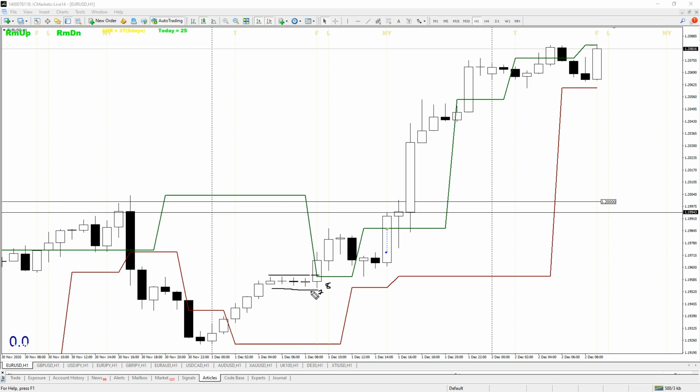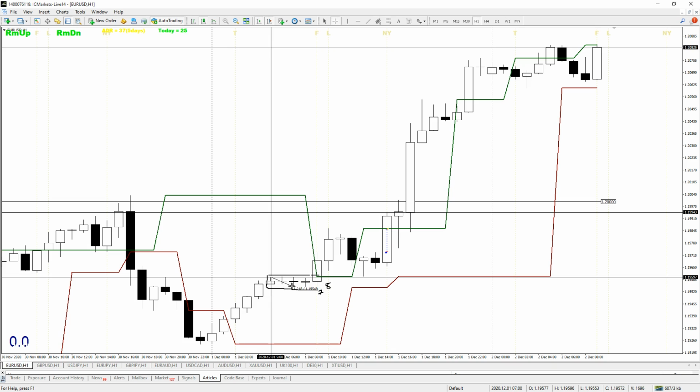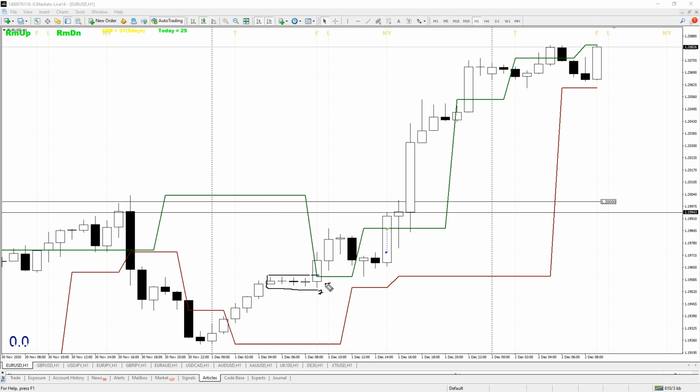And this was a pretty tight range that it broke out from. The overnight range was really tight, like 5 pips. So it was good risk to reward on this trade, and unfortunately, it was just a little too early for us. But then the market came back and tested this previous resistance of the overnight range, which then turned support and put in a great pin bar. At the same time as this candle close, we had a new signal to go long here.